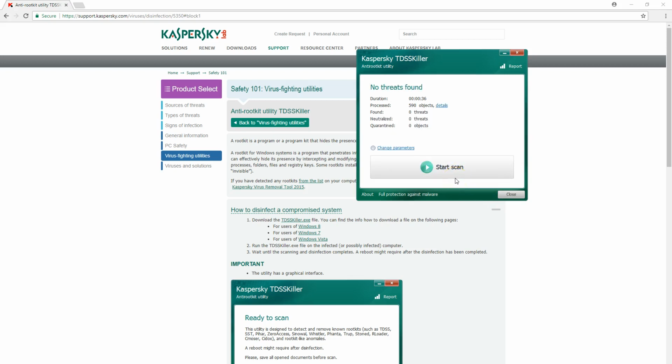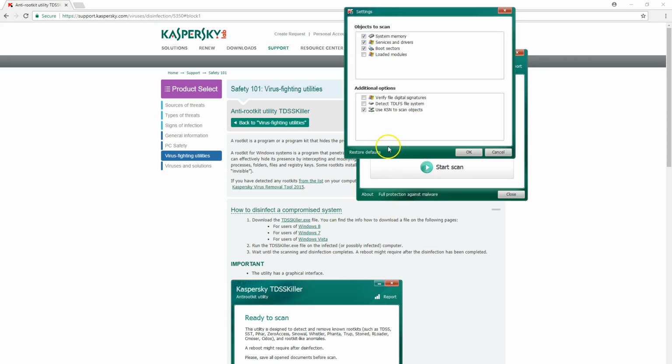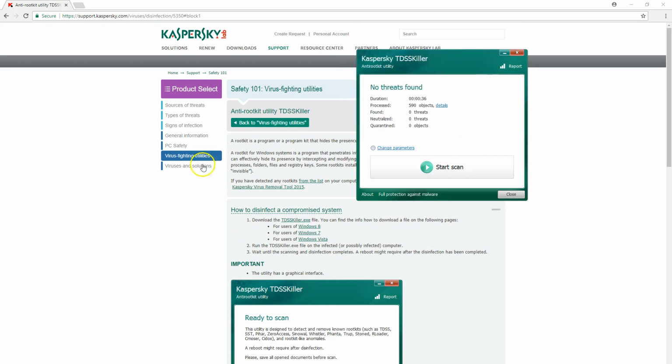So again, a great way to document that you did this is to take a screenshot and say, hey, we looked at it. In this case, this one only looked at 590 objects, and there's probably 300,000 files in there. We can change some of the settings, but I could screenshot that and say, yep, I went through and did that on my particular computer.